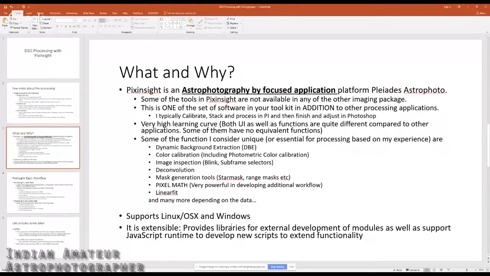Okay, so coming back to PixInsight. PixInsight basically is one of the tools in your toolkit, but it's a very powerful tool. It does have a very high learning curve because the UI is very weird. The way they have implemented the UI is quite weird initially, so it does throw people off. And they have almost nothing in terms of documentation other than tons and tons of forums and presentations and workshops.